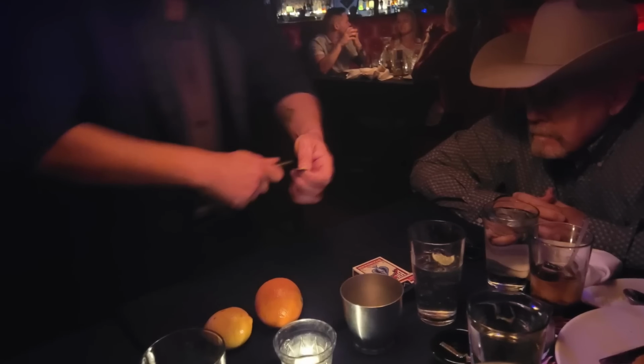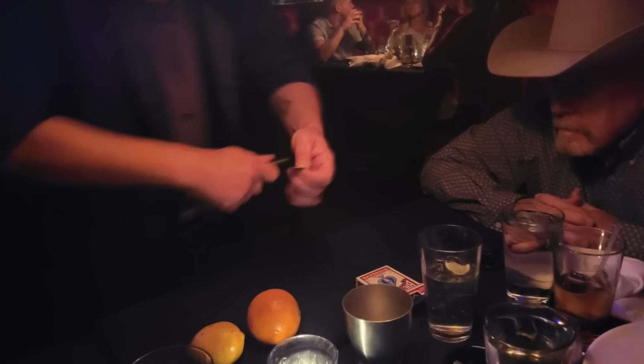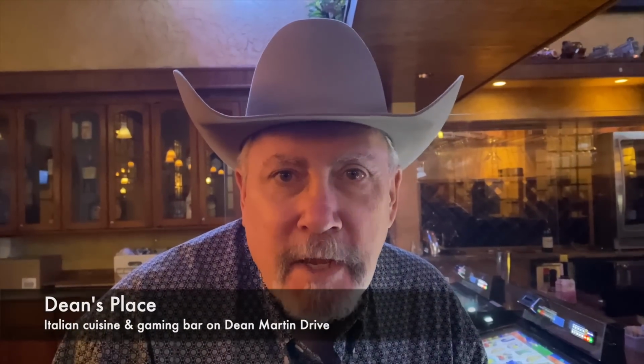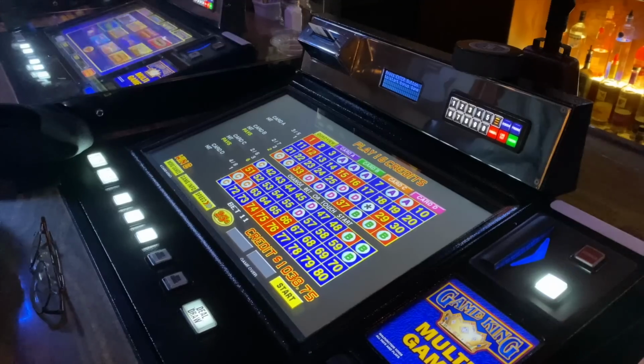He actually bent my quarter with his mind, and I'm not kidding you. We sat there and watched it, and after he handed it back to me, he promised me this was going to bring me good luck. We went to a place called Capos this evening, with some friends of ours, and a magician came to our table, and he asked me if I had a quarter in my pocket, and I did. And he bent the quarter. Can you catch that, Paul? With his mind. He bent it with his mind, and he said, this quarter is going to bring you good luck for the rest of your life. I just won $1,000. I don't believe in that stuff, but I won't say we're not believers either. It was the magic of V.